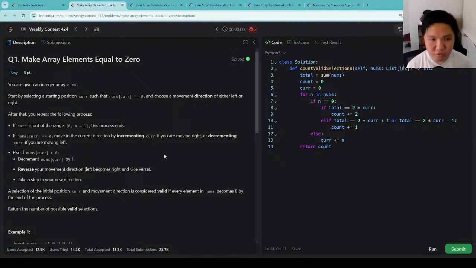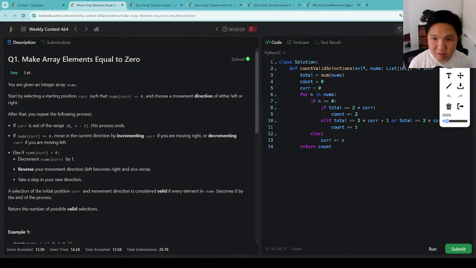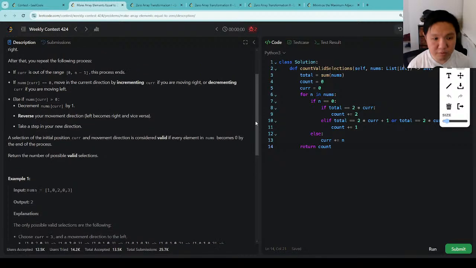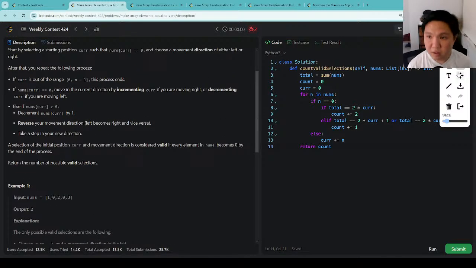So if you're currently on a 0, actually let me draw this. This is a bit of a reading comprehension question, so I want to draw it out so people get it. Let's take this example. I feel like just reading out the question will not help. Okay, so I'm going to start by going to a place, let's say here. Okay, so pick a direction. Let's say I pick this direction.